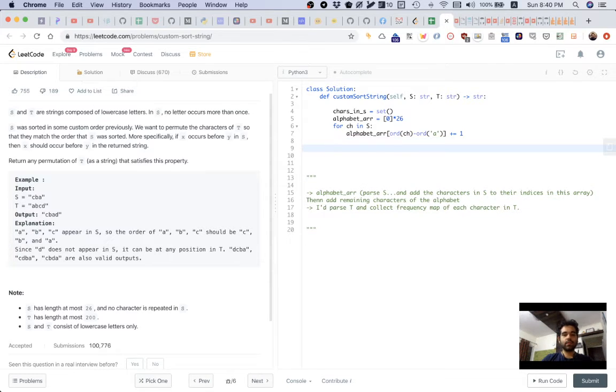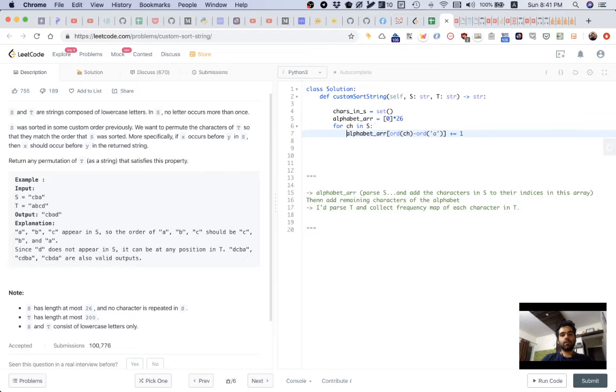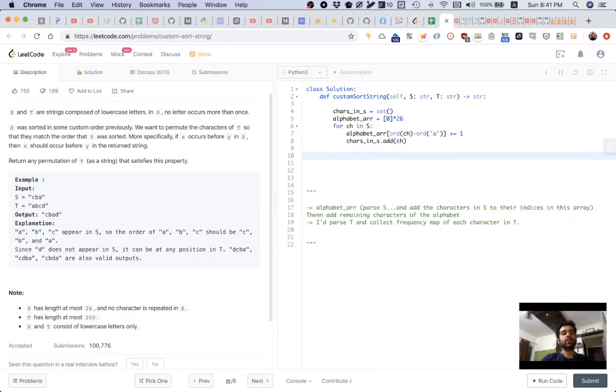Now what we're going to do is for, oh actually no. All the characters which have 1 should come up before. So in that case we should just add those characters into the alphabet array. Let's see which one we'll use later on.